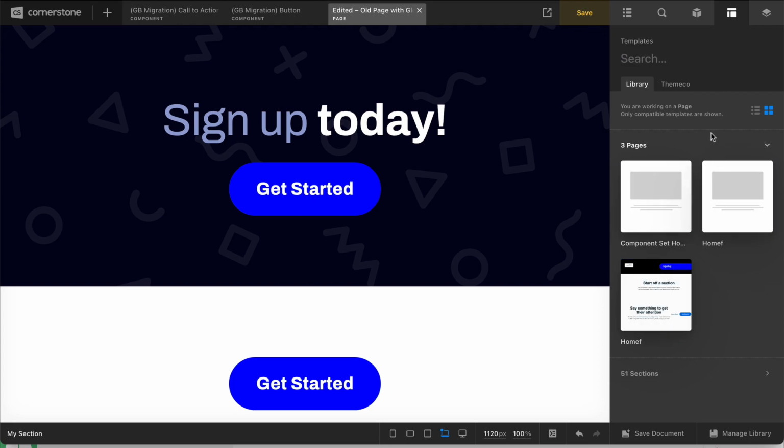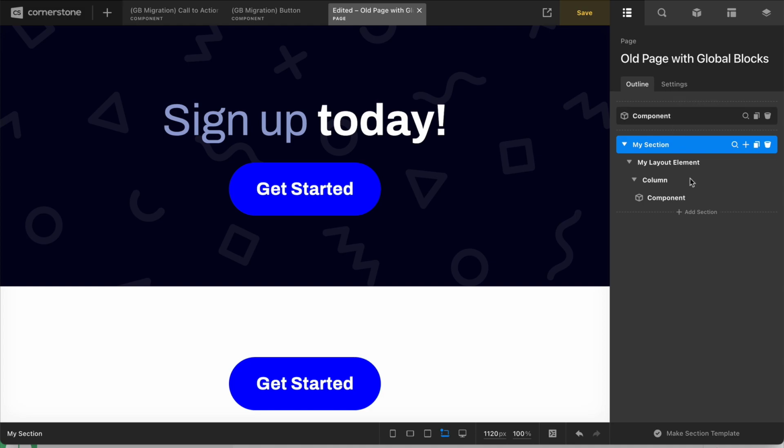you need down here. But what you're seeing in this workspace is effectively pages, because I'm currently working on a page. So it's going to show only the templates that I can work with here that I've saved to my library. And then it's also going to show me my section templates. You'll remember that our section templates were made back here using this guy.